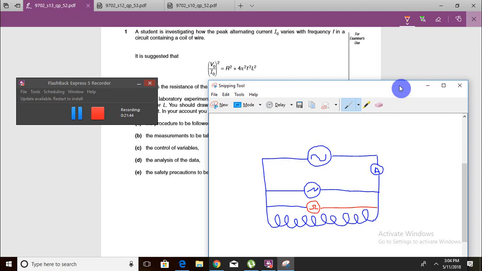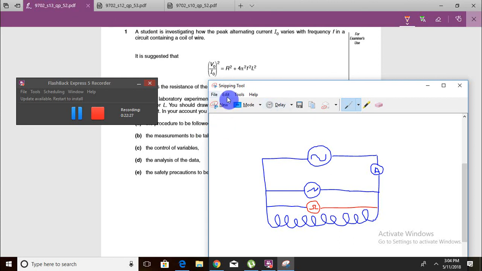And after setting the signal generator to a particular value of frequency, we can watch the oscilloscope to see the moment that the waveform basically stabilizes. Then we can take the value of the current from the ammeter. It will be showing variation, but we want the maximum deflection of the ammeter because that is what will be representing I naught. And the value of the resistance can be read from the ohmmeter. So I have detailed both the procedure and the measurements. The variable control I have already told.